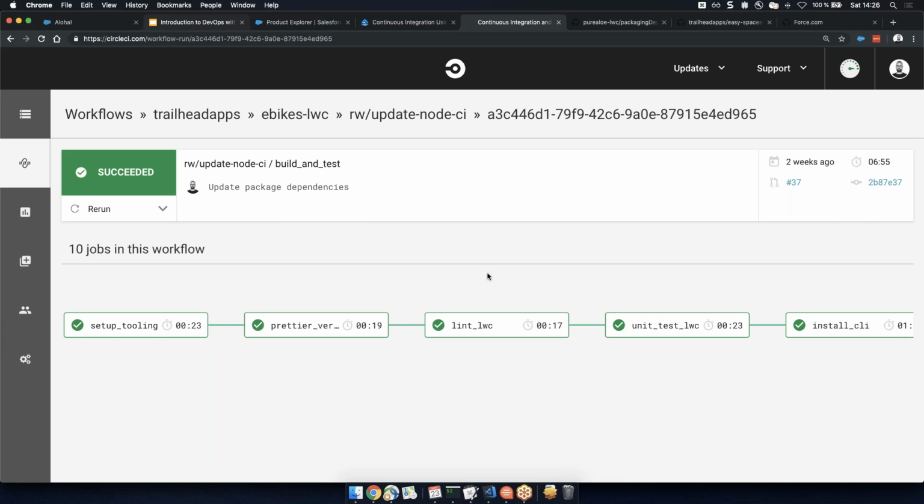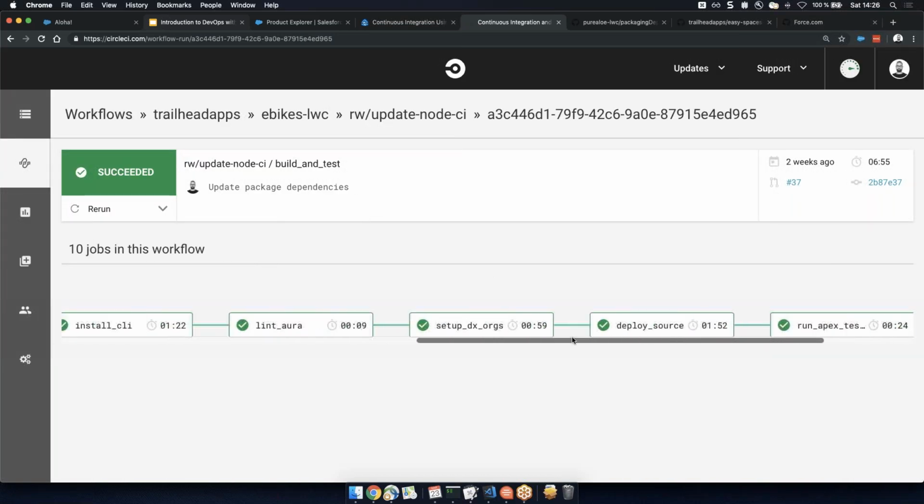It is important to know that we run a full build on every commit. That means once I'm, as a developer, happy with my changes, I'm going to push those changes to Git, in our case to GitHub, and then based on a pull request, the full flow kicks off. And the main benefit of this is we ensure that no wrong code, no bad code is actually merged at some point later, for example, into develop or master or whatever your branching strategy is, so that we are ensured that whatever you see on the master branch, in our case, on the Trailhead sample apps, is clean and working code.